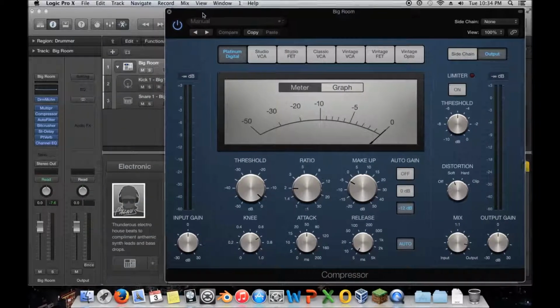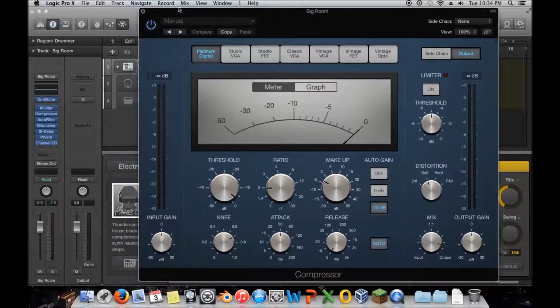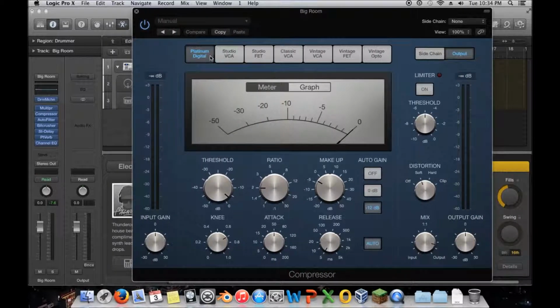So the one thing they did change that is easier to notice is the different compression types. If you didn't play around with these in previous versions of Logic, you probably will, because they're right there and they're obvious and they're easy for you to just think, what the heck, what does this one sound like? That makes it a lot easier to see those and notice that they're available for your usage. Otherwise, they did add a couple new ones, but other than that, it's nothing all that amazing here. Just a couple different compression types.